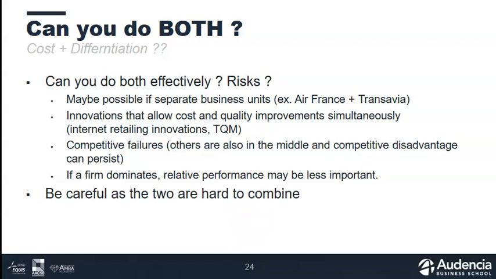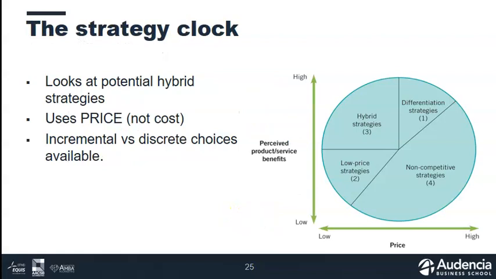Please be careful, as the two are very hard to combine. If you try to differentiate your product more and more, typically we have higher costs from differentiation, and a low-cost strategy won't work. And low costs often mean generic and homogeneous products, and so you lose your differentiation. It's pretty tough to do.